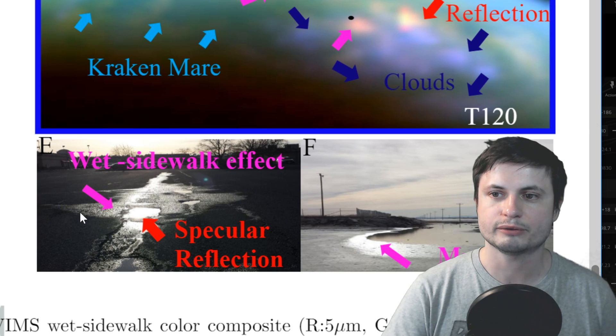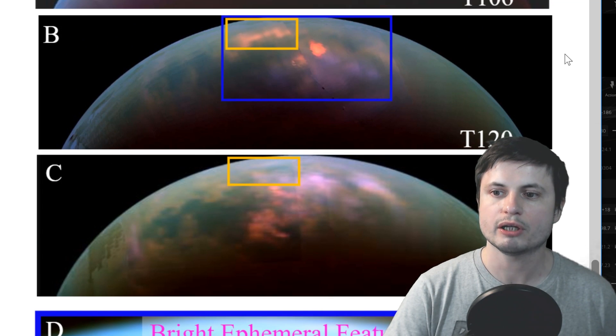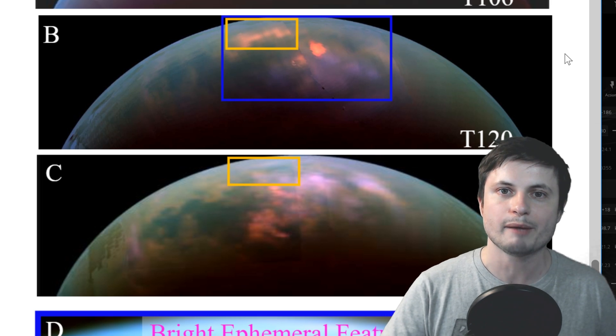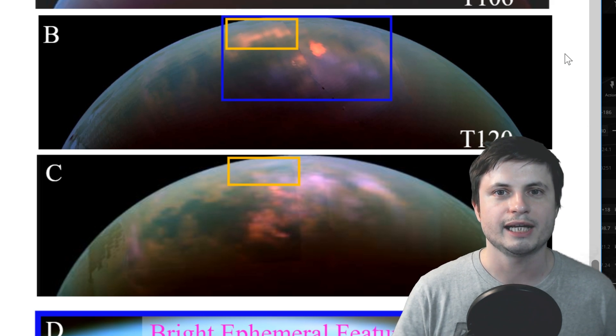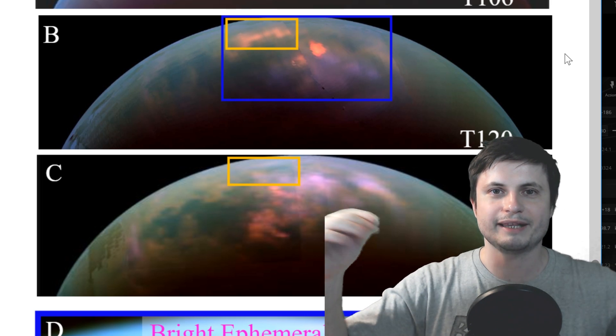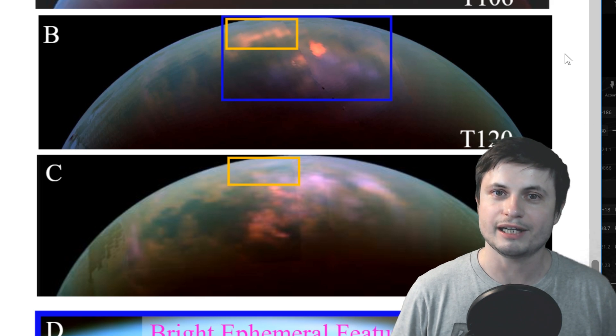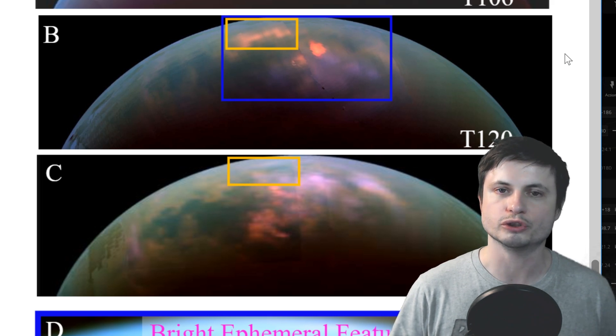Here's an example from Earth actually — this right here is the bright ephemeral feature of wet asphalt from a wet road. And we think that this is exactly what we saw right here on Titan. Because of these features, it's most likely that what happened there was methane rain that fell onto the surface, which was the water ice — the hard surface — and it made it wet. So in essence, it was the water ice surface with methane liquid on top of it.